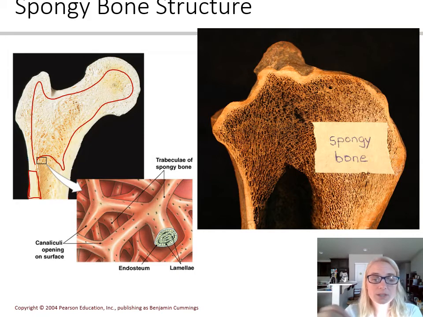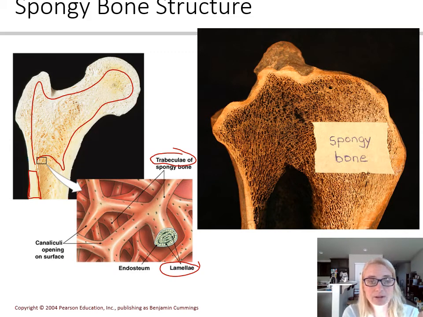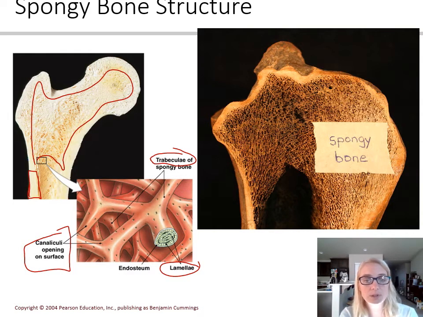So all the little branches and what we call spicules of bone, this has its own special name, which we call trabeculae. So trabeculae means branches. In the spongy bone structure, they don't have osteons. They don't have all of those things we just looked at that are associated with compact bone. Spongy bone primarily just has trabeculae. And if we look, they have lamellae, so there's layers, but do we see a central canal inside of that trabeculae? No, there's no central canal. There's not a need for those central canals because if you take a look, all of the canaliculi from all of the cells in those little layers open up to the surface of the trabeculae.